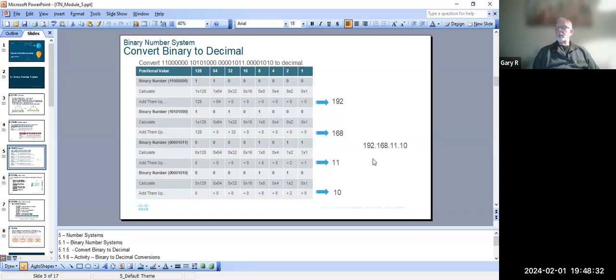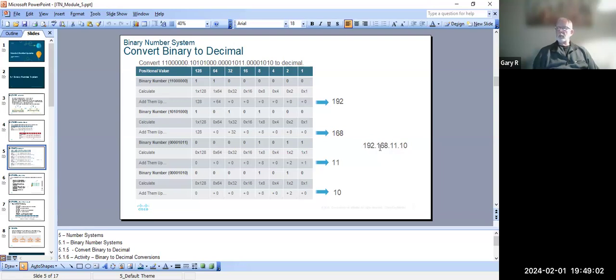The question is, which of these bits are network bits? Where do the network bits stop and where do the host bits start? If you were to look at this and make a guess, you would probably be right because of the nature of implementation of IP addressing out there. But honestly, there's no way you can tell from looking at these 32 bits and these 4 numbers where the network portion stops and the host portion starts. You can't know.